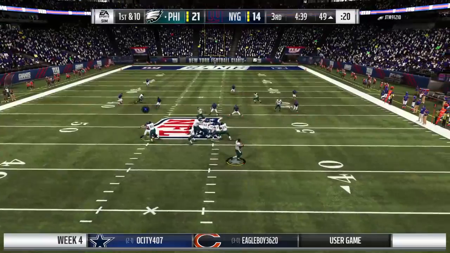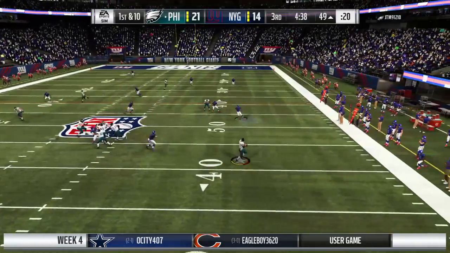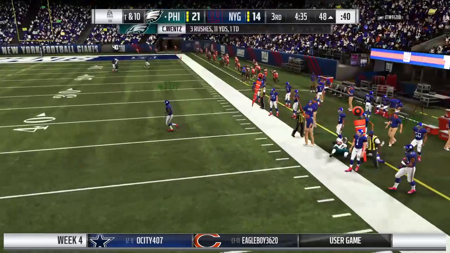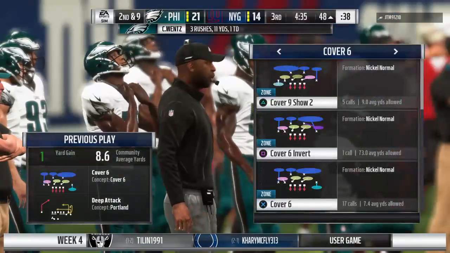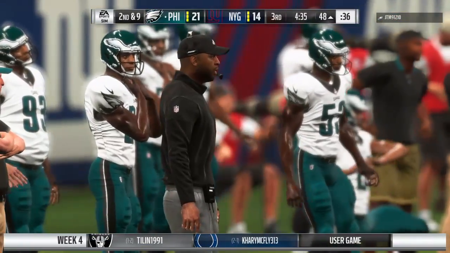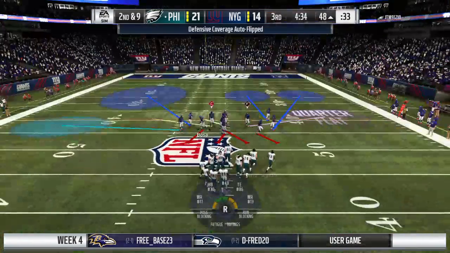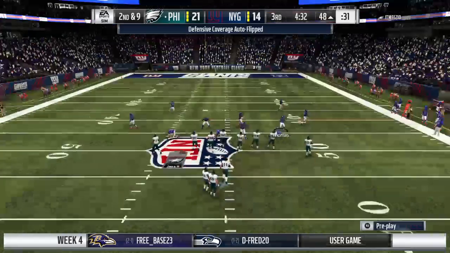On 1st and 10, here's Wentz. Flushed out right. He'll get just a yard on the scramble. It's 2nd down. Yeah, not much there that time. And I think we were both wondering once he got out of the box whether he'd just throw the ball away, and he winds up only picking up a yard or two.